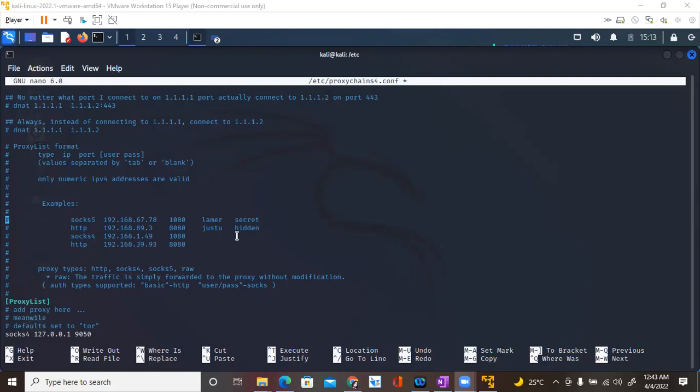In terms of learning purposes, some people prefer to buy a proxy so that they can save time. If you have an exam and you need to prepare in a certain limit of time, then you can go for purchasing a proxy for yourself and do all the practicals. Whereas if you want to do something in real time and you want to stay completely anonymous, then obviously free proxies must be your choice.